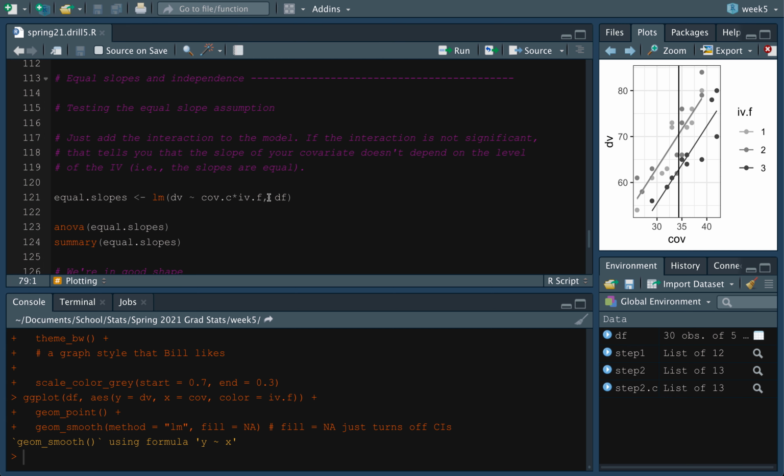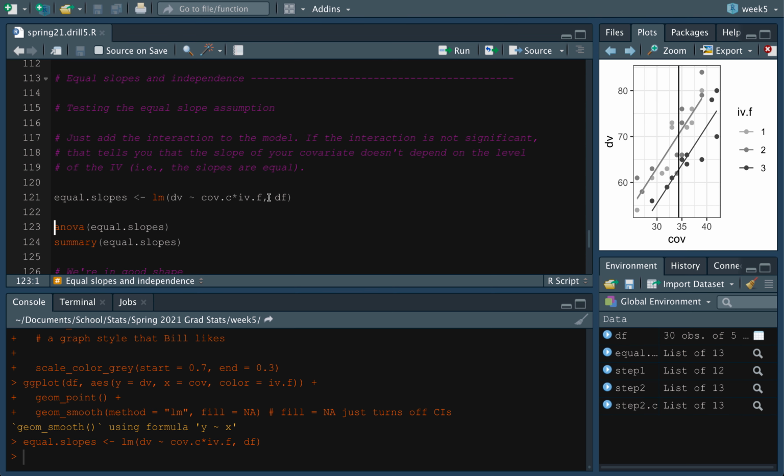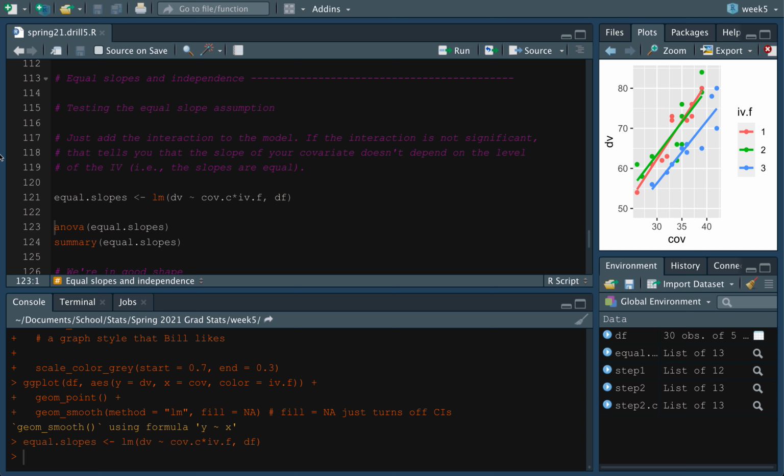All we have to do to test this assumption is include our interaction, which again is what geom smooth did here. We include this interaction and test whether it is significant, because if it's not, that tells us the slope doesn't depend on which group it is in.